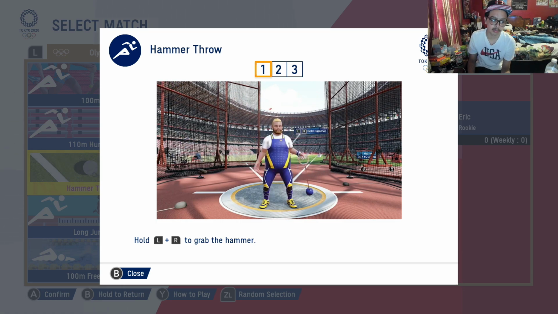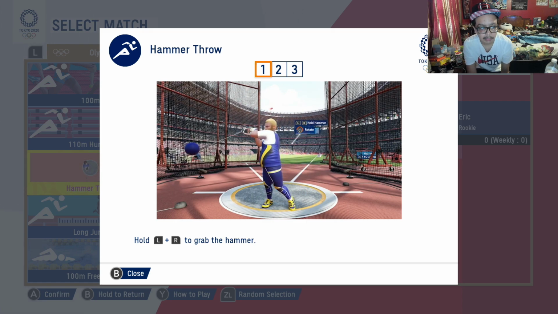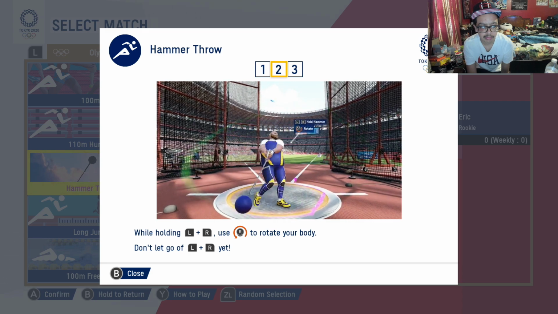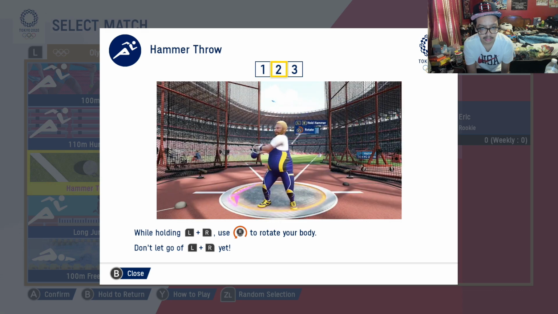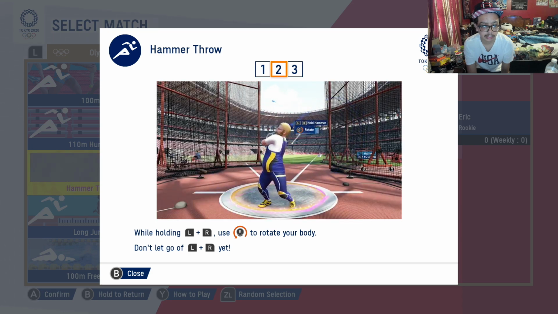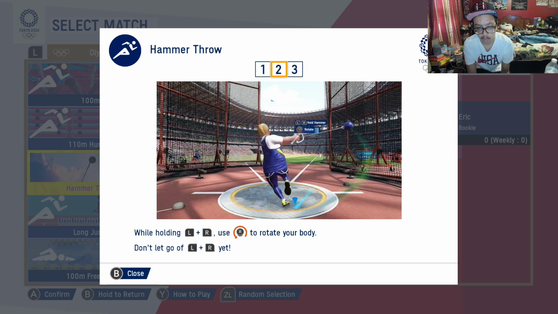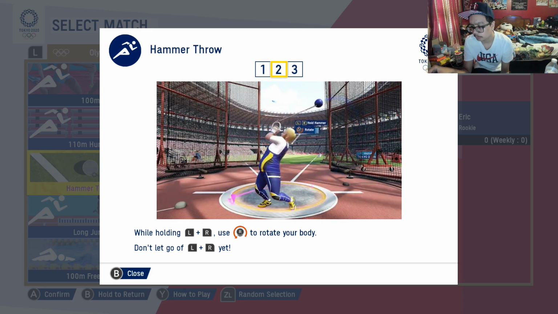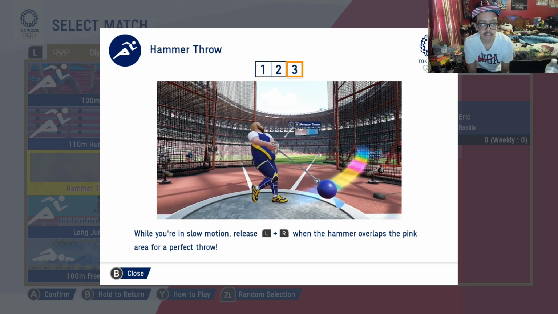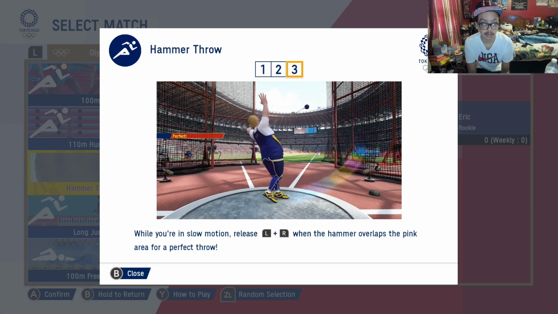Hold L and R to grab the hammer. While holding L and R, use the R joystick or analog stick to rotate your body. Don't let go of L and R yet. Okay, so you have to keep holding it. While you're in slow motion, release L and R when the hammer overlaps the pink area for a perfect throw. Okay. That sounds pretty easy, I think. I hope.